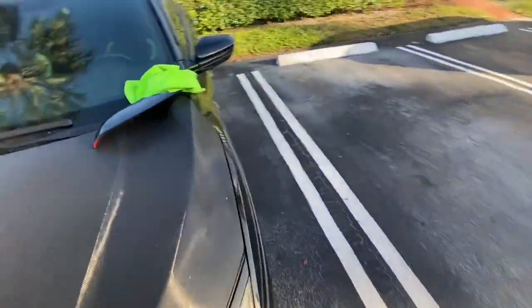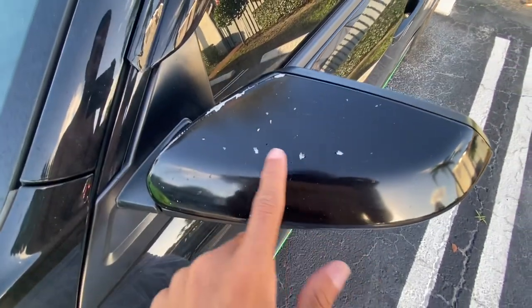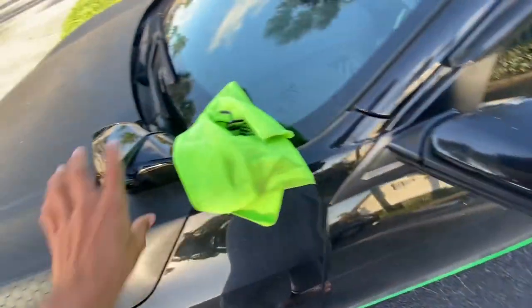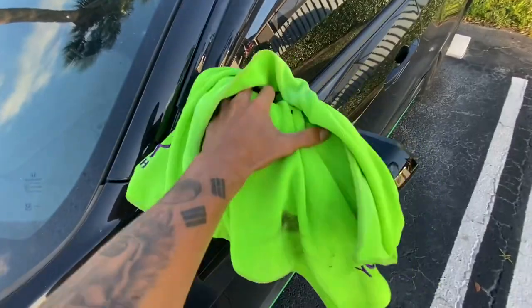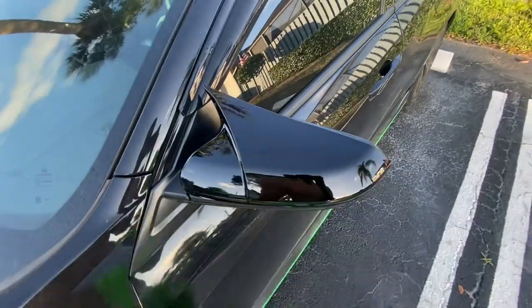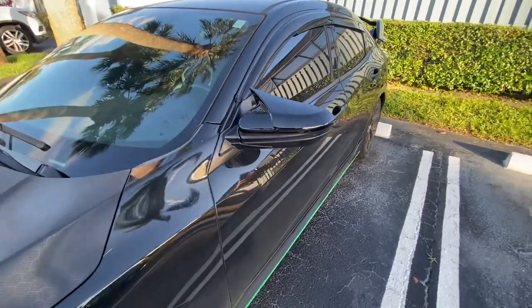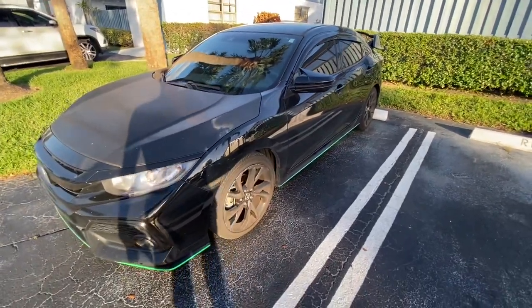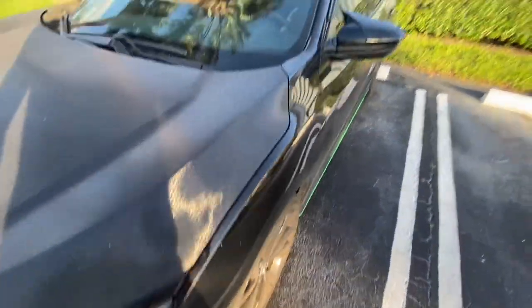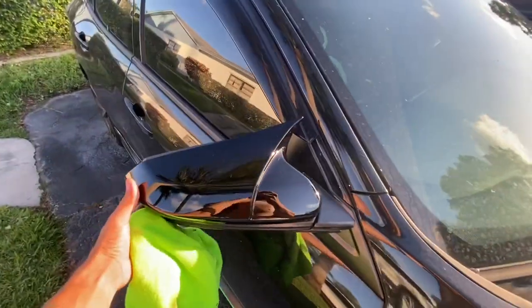That's what she looks like. I'm about to do it to that side. But you come over here. I cleaned as much as I could, but as you can see, the paint is literally chipping away. So I'm just gonna take the 3M tape off, and I'm gonna place it on there. And there she is. So definitely looks a whole lot better. Obviously gives it a little bit more style. Still gotta clean the car though. Sheesh. Gives it some character for sure.